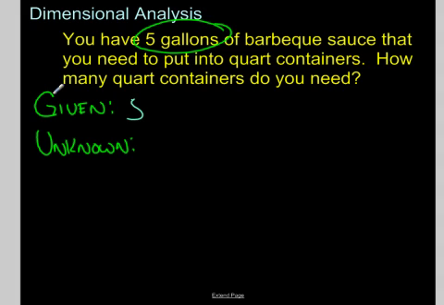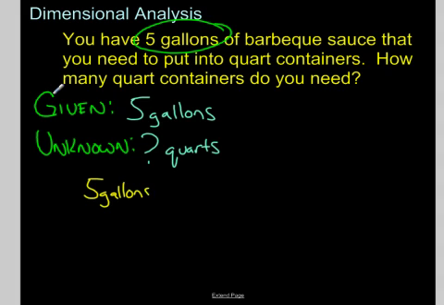So in this case, my given is 5 gallons of barbecue sauce. I know that I have 5 gallons. That's my given. My unknown is always what I'm looking for, and I always like to put a question mark and then the units of what it is, and that tells me what I need to convert. At this point in the year, it's not real important that you label it like that, that I put that it's of barbecue sauce. That will become more important later in the year because you'll have to say of what particular chemical, what formula, what compound do you have, and what are you turning it into.